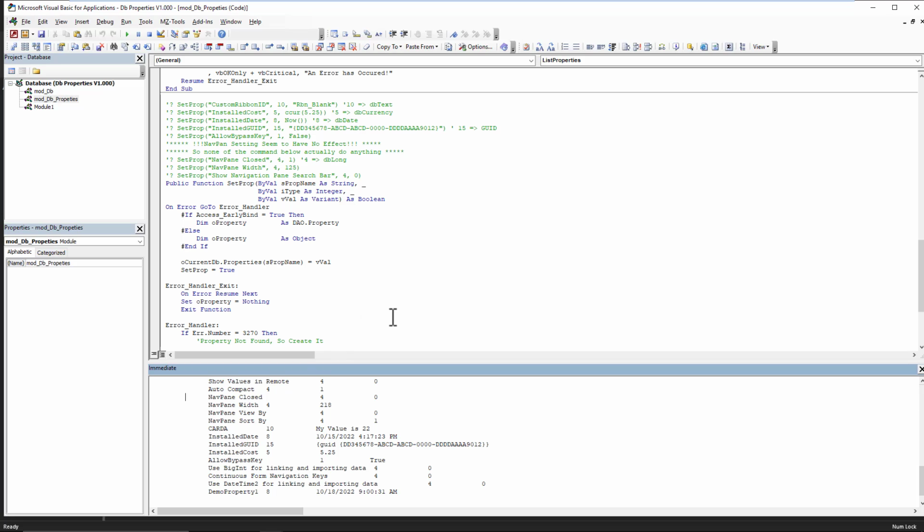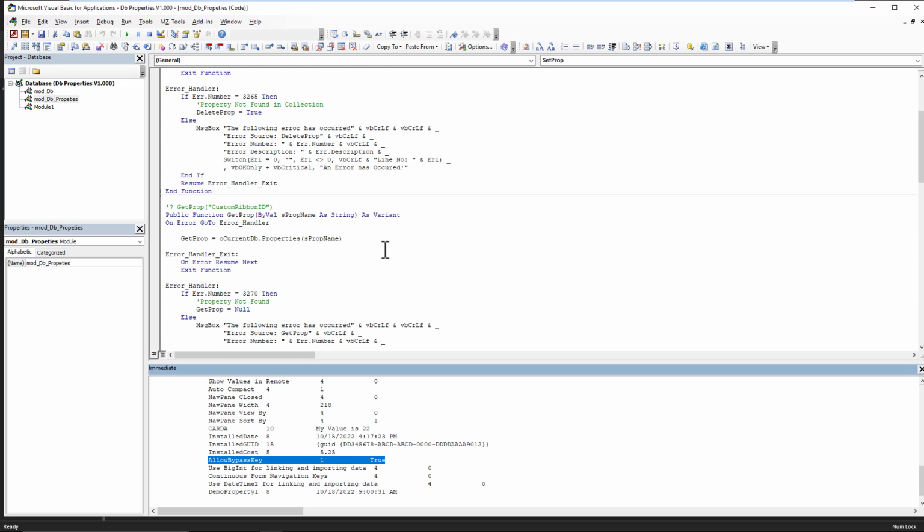Then there are also a couple, I guess, hidden properties that aren't necessarily there by default, but they are database properties. So you can use the set property, for instance, to add the allow bypass, which I've already done. That's why it shows up here. But natively, when I first create a database, that property doesn't even appear. But you can use it to disable the shift bypass and stop users from being able to bypass your AutoExec function, etc. So the set property is really useful.